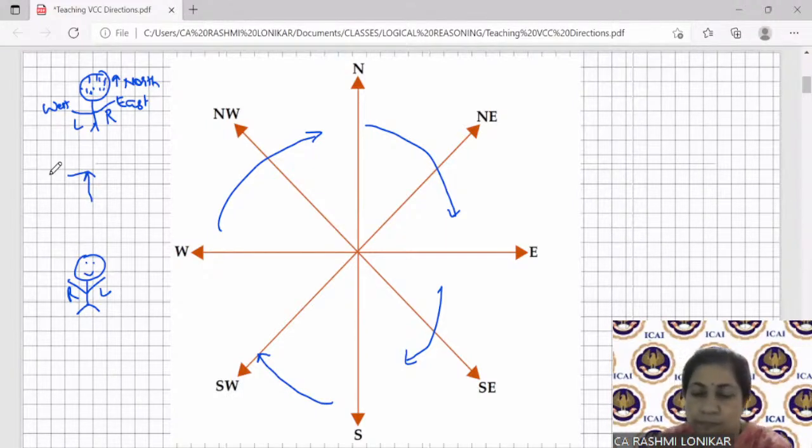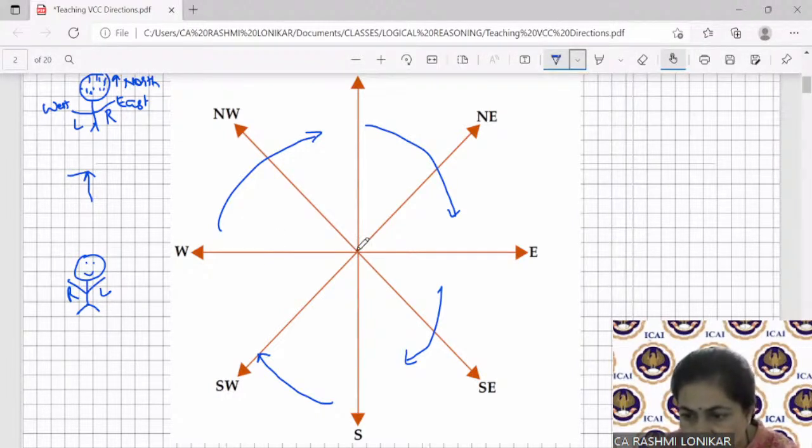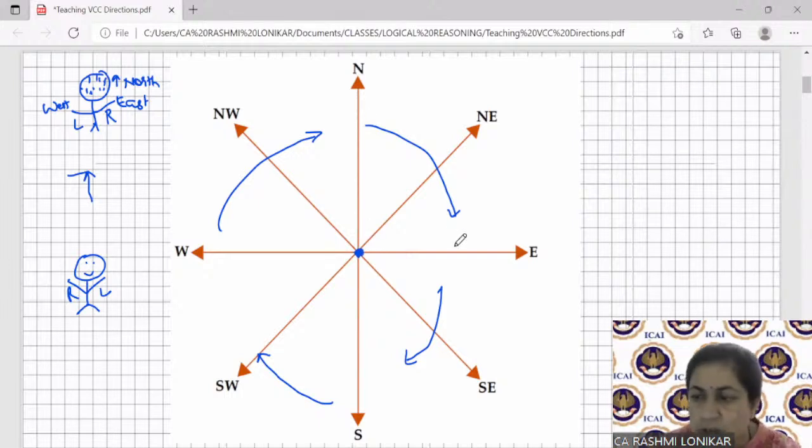Whenever we ask the directions, you must know. Now when we are talking in these terms, always think of yourself as here, and then to the north, to the east, to the south. Okay, so between north and east is the northeast. Between east and south is the southeast. South and west, this is the southwest. And west and north, there is the northwest. Okay, so these are the directions you must know.